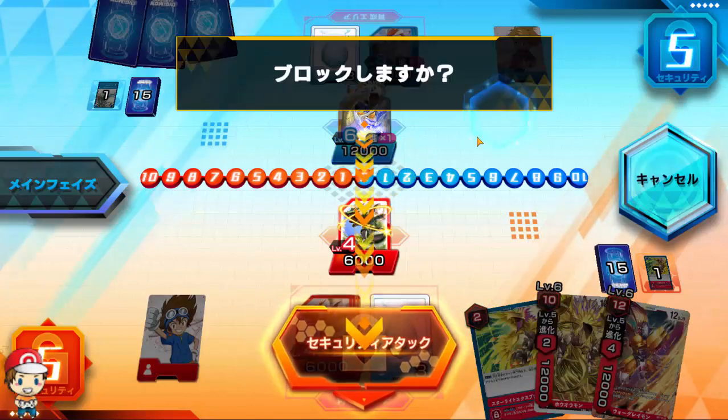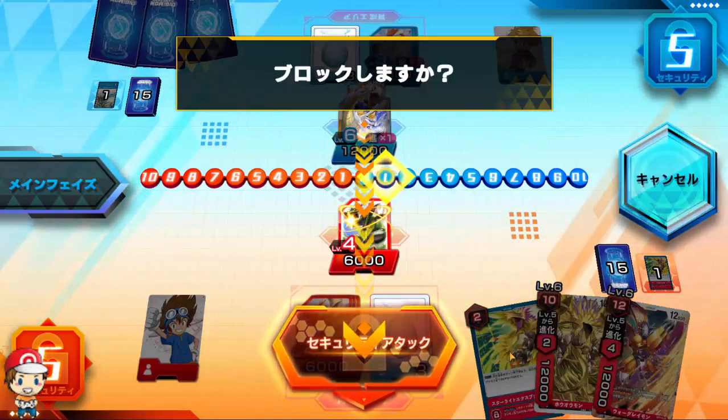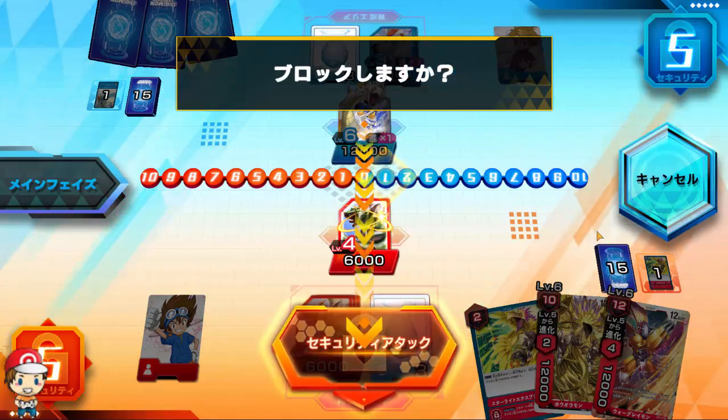Oh, and he gets his tamer. This is bad. Now, I did play one of these cards. I'm not going to block it. No, I'm not going to block it. Just you take my security, mate. You do it.